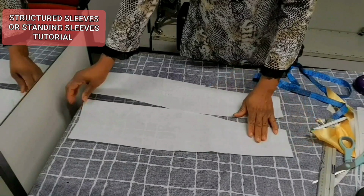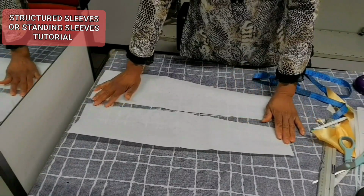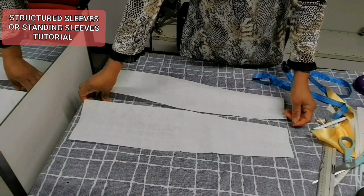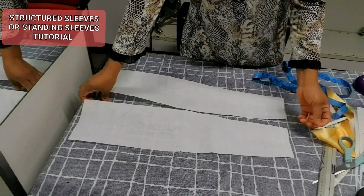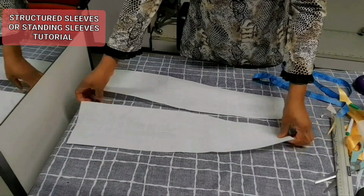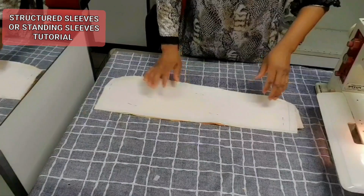So the thing to do is to use it to cut out my material, both the lining and the main fabric. I'm using a satin material, so I'm going to use both of them as the front and also as the lining. So I'm going to cut it out now and I'll show it to you guys.